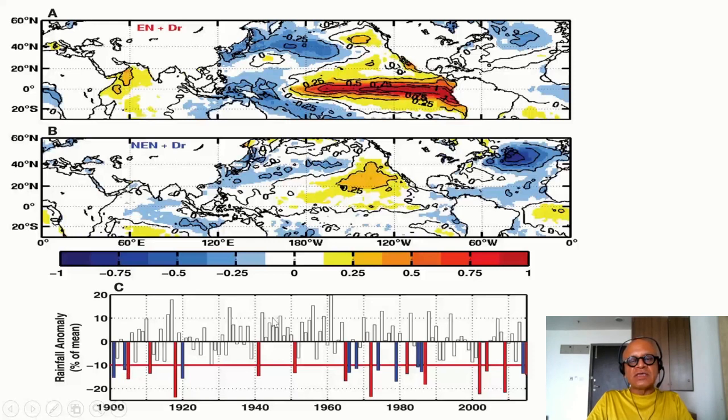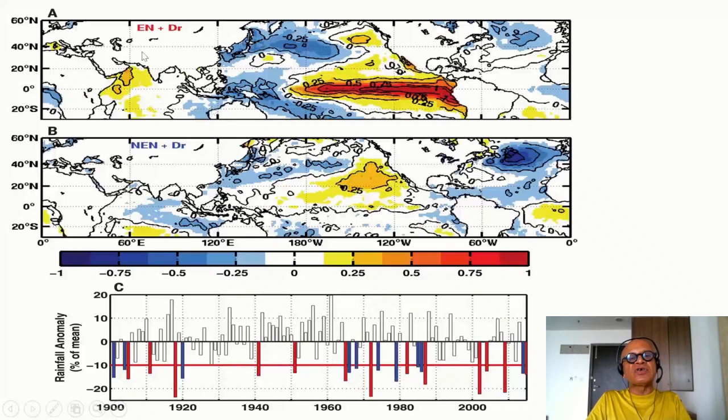If you look at the excess years and deficit years in the monsoon, we already mentioned before that only about 50% of the drought years are explained by El Nino, and only about 50% of the wet years are explained by La Nina. So what causes the non-El Nino droughts, and how are they different from the El Nino droughts? The paper focuses on that.